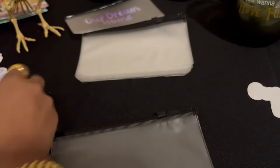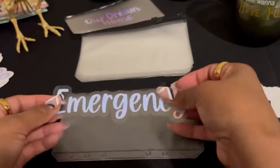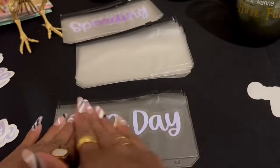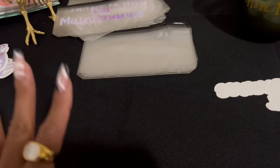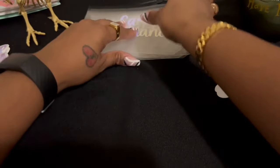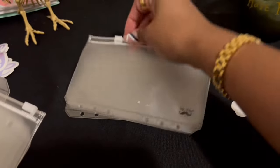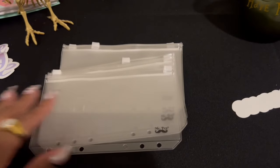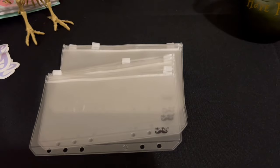You might hear some beautiful music while I do this, so just enjoy and watch. All right, and now since those are my top priority for right now, I told you the black ones are gonna be my top priority or my needs. And this set is going to be my wants, the clear ones with the little mustache. So let's go ahead and get those in order. All right, and let's go ahead and start attacking these right now.